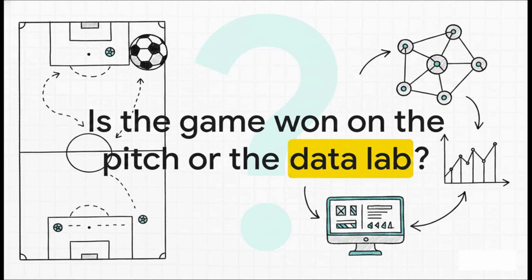So, as data science continues to evolve and push deeper into the sport we love, it leaves us with a really fascinating paradox to consider. If a machine can analyze thousands of passes, uncover hidden spatial patterns, and perfectly predict the most efficient way to score a goal, just how much of the beautiful game is actually decided before a ball is even kicked?